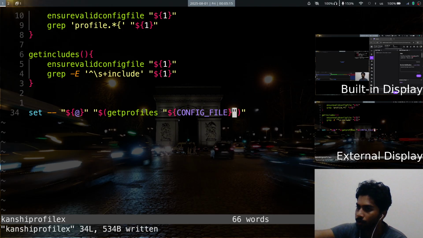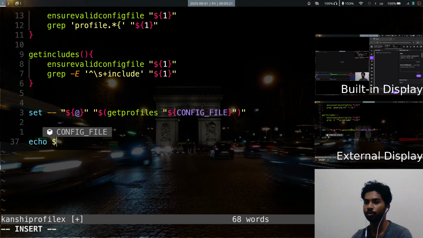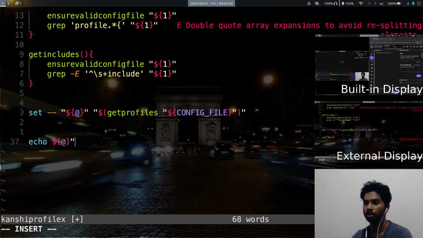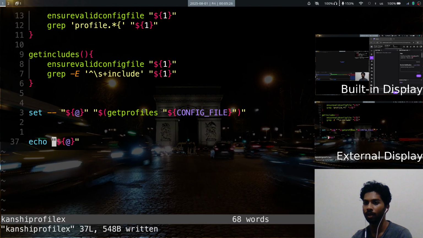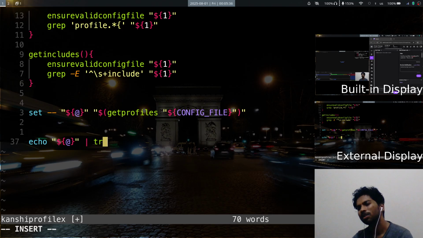Okay, so what do I do now? Well, if I'm using set in the end, all I have to do is echo everything. But I don't want it to end. I need it to be line separated. That's how the menu works. So tr. I can't just do tr space.